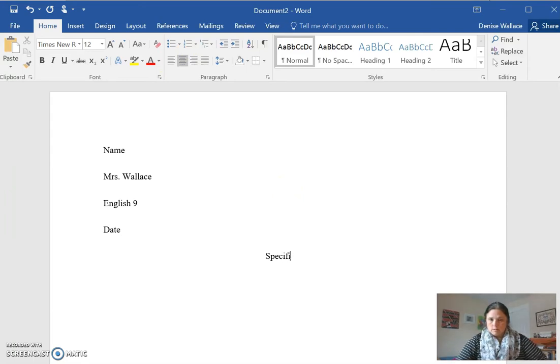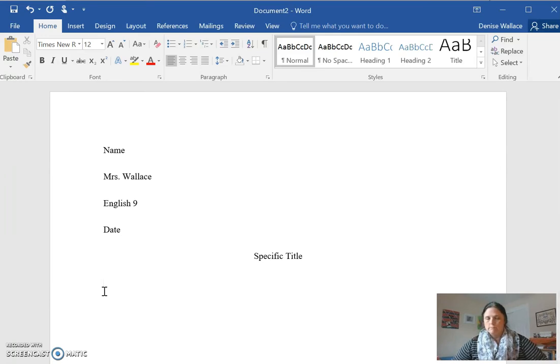Thinking back to what specific title you want it to be, not just something like "Unit 4 Portfolio." It has to be a specific title. Then you hit enter again, and you're only one line down. You have to get back to the left side to start your introduction paragraph. So you go back to left alignment, and that takes you right back over to the left-hand side. This is where you would start to type in your introductory paragraph.